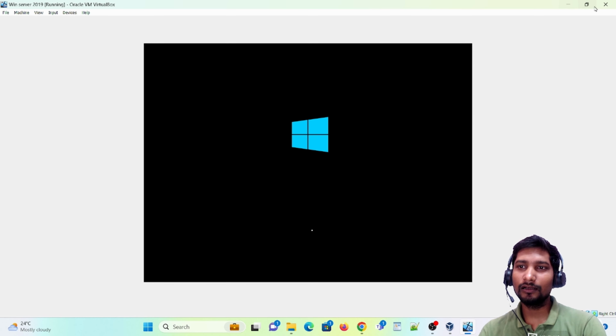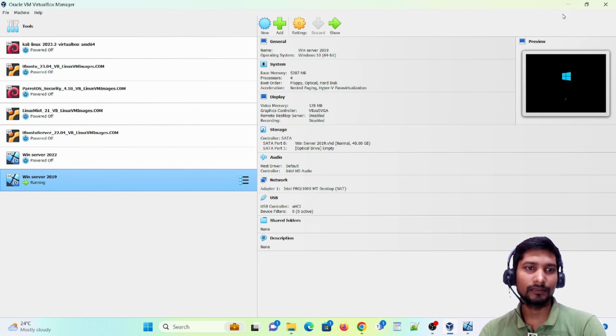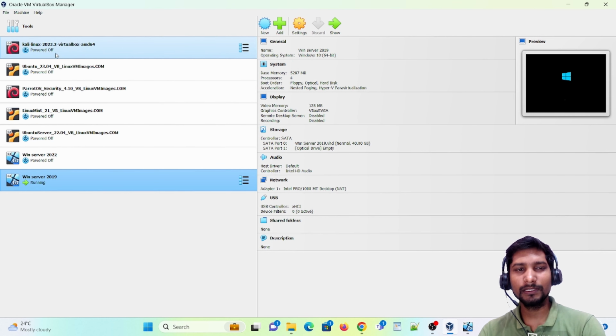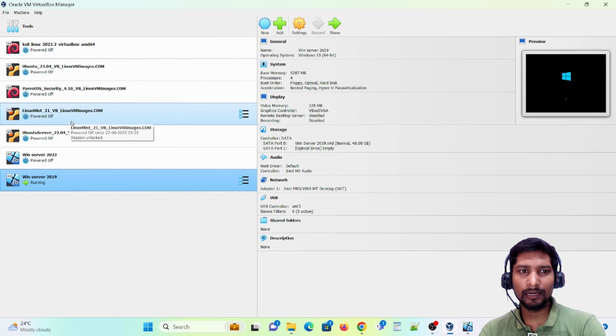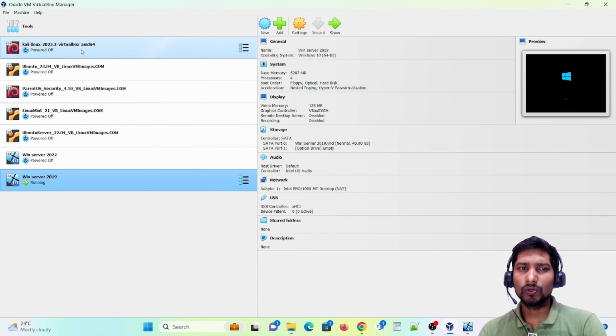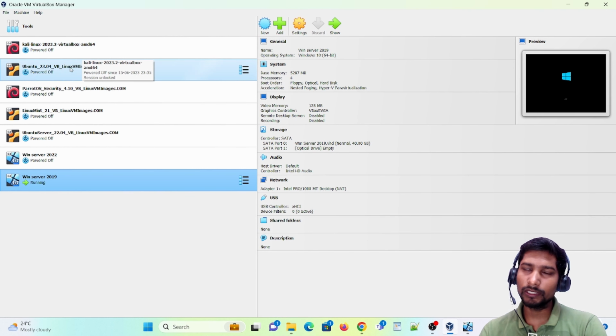Meanwhile, let me show you something. I have installed these things: Kali, Ubuntu, Parrot, and you have this Linux Mint, right? There are others like Fedora, CentOS, a lot of Linux images, right? Machines. So you have to just install one. If you want to install Ubuntu, that's good.